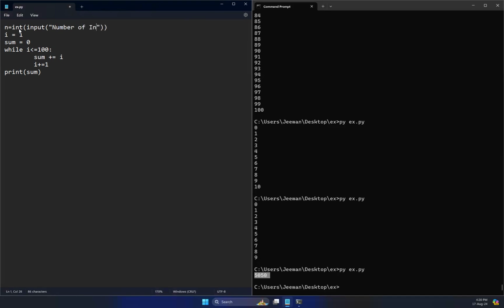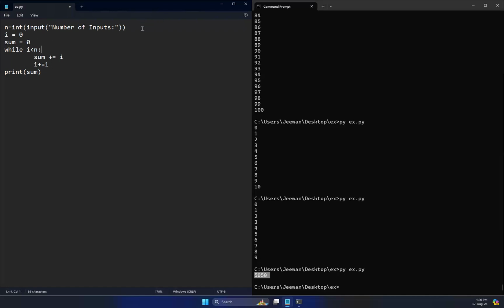Thereafter, I starting from, let's say, 0, and sum is equal to 0, I less than n, and then sum equals sum plus I. That I value we need to start from.